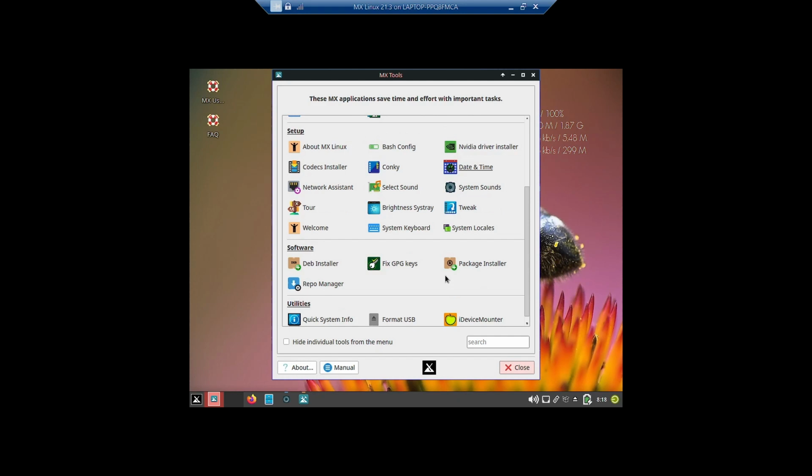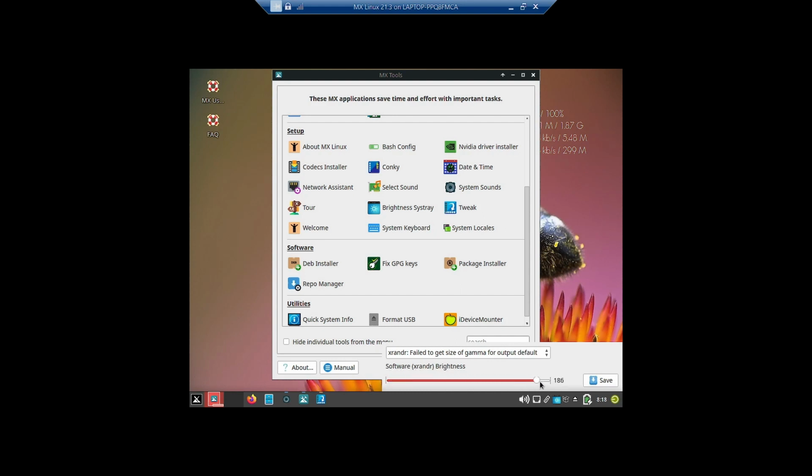Now let us check if something else is pending. Brightness system tray. The brightness system tray is not there by default, but you can have the brightness system tray here where it is. Let me check. Yes, so you can configure the brightness of the system. Right now it is not making much of a difference.